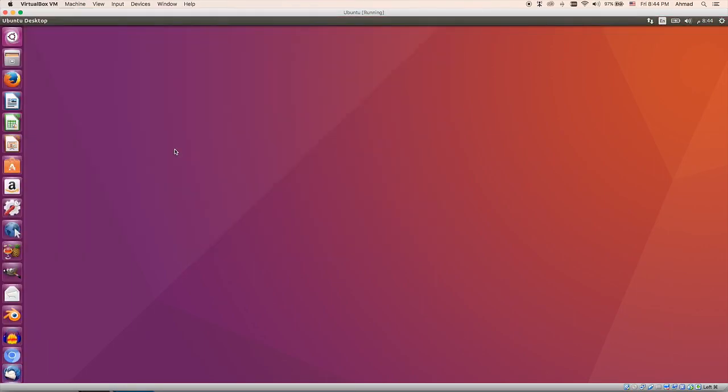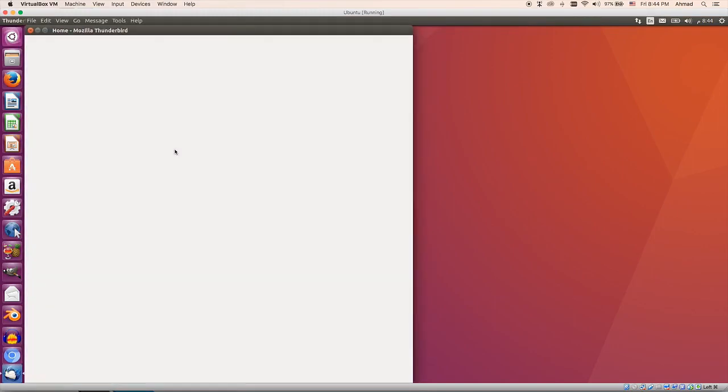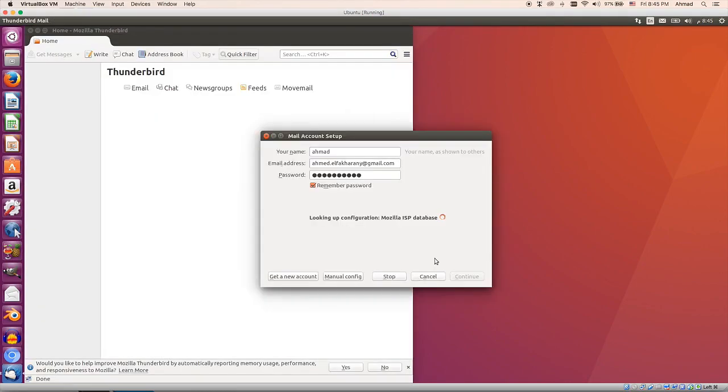And Thunderbird is going to work the same way. Thunderbird is developed by Mozilla, and it is closely related with Mozilla Firefox. And the same as Evolution, it is going to download the incoming and outgoing email settings for Gmail, because I have used here Gmail as my domain name. So it has automatically received those settings, and you are ready now to create an email account, and you're ready now to use Thunderbird in order to access your Gmail account.